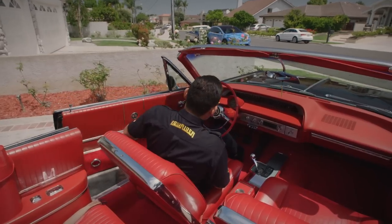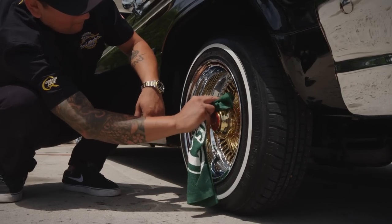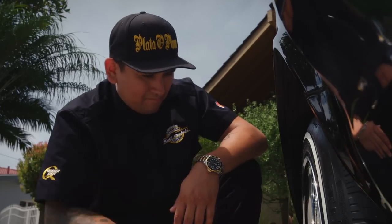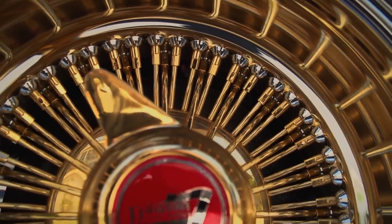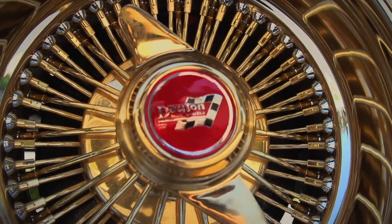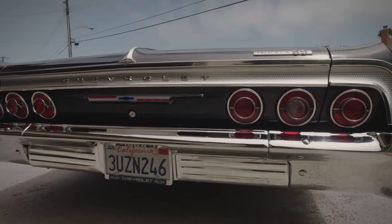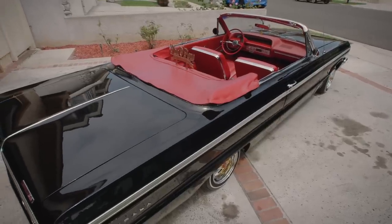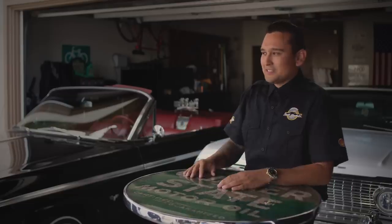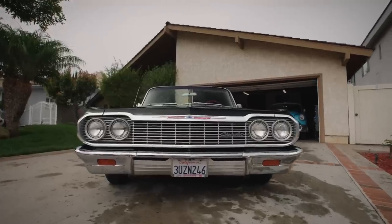The only thing I've changed on this car is the wheels — 72-spoke 13s. They're 90s iron-casted Daytons with the skinny spokes and the baby nipples. You got the dog-ear knockoffs and the 24-karat gold plated. As a kid, you just see them and you're like, that's what's up. The Daytons — you throw those on there, you hear them in music, and they're just classic wire wheels. This thing is OG and just so badass. I've been contemplating whether I should cut it or not. I have the 63 that's got juice in it, but every single time I'm driving this one, it drives so smooth, but I put my hand down ready to hit some switches — I have to do it. But I'm enjoying it for now.